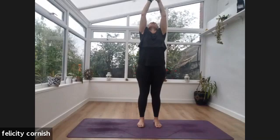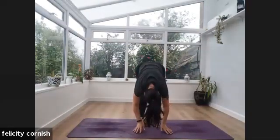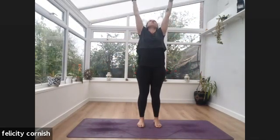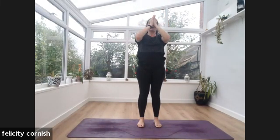Inhale, reaching all the way up. As you exhale, folding forward, bending the knees, coming down into a forward fold. Inhale, straightening through the legs as we come all the way up, reaching the hands all the way back up. Palms come to touch. Exhale, hands down through heart center, releasing the hands by your side.